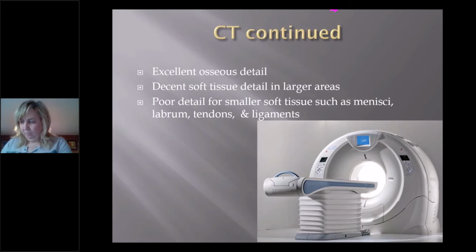It's great, again, for bony detail. It's okay for larger soft tissue areas. To make this point a little bit more, it's a very lousy test if you had a torn meniscus in your knee and you got a CAT scan. All they're going to tell you is, hey, there's no fracture in the knee. There's no fracture of the patella. There's no fracture of the distal femur or proximal tibia. They cannot tell you, nor could I, whether you have a meniscal tear or not. The tissue's too small. Same thing with the labrum in the shoulder, the labrum in the hip, tendon injuries, or soft ligamentous injuries.